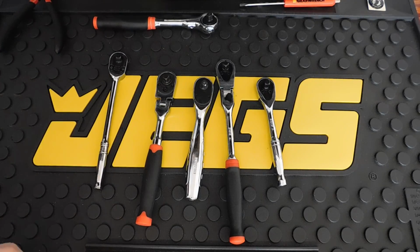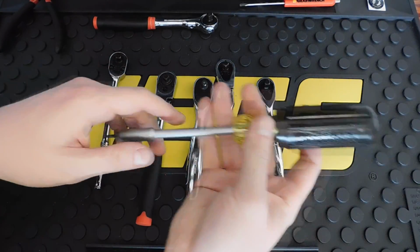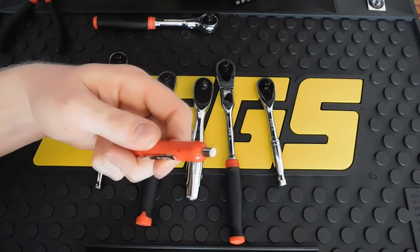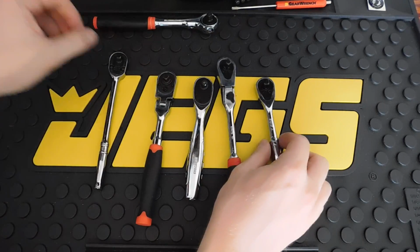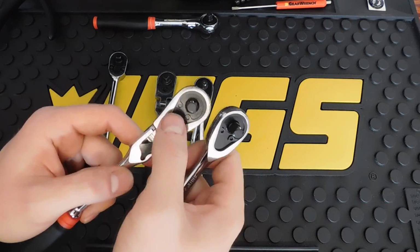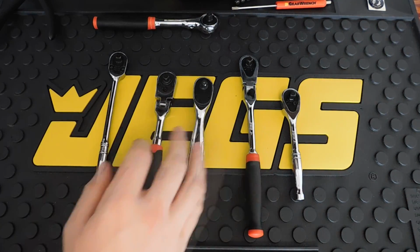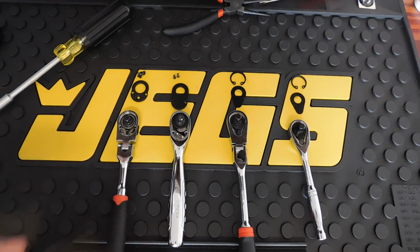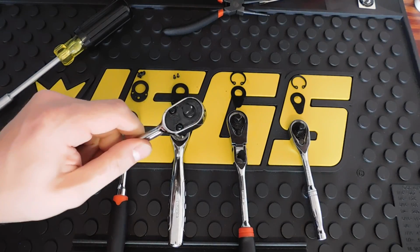But let me get them disassembled. What you'll need is a T9 Torx, possibly a magnet, and possibly some snap ring pliers for ratchet designs that use C-clips instead of small fasteners. So I'm going to get these disassembled and we'll take a closer look at them. So right off the bat, you can see the differences in the gear mechanisms. We're going to go over these real quickly because I don't want it to be a super long video. And I haven't taken apart the Snap-on yet. We're going to save that for last.